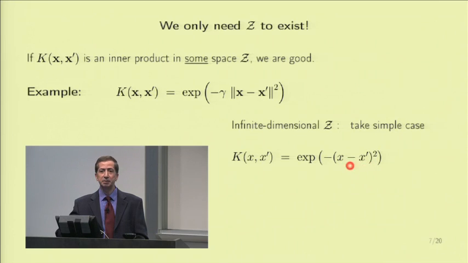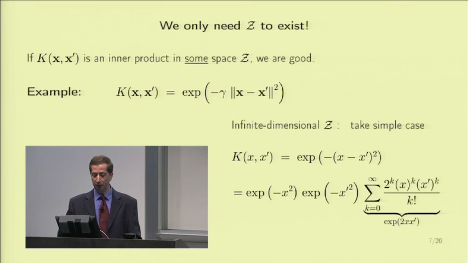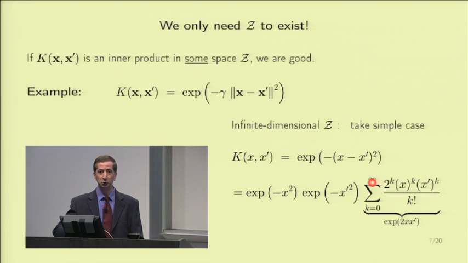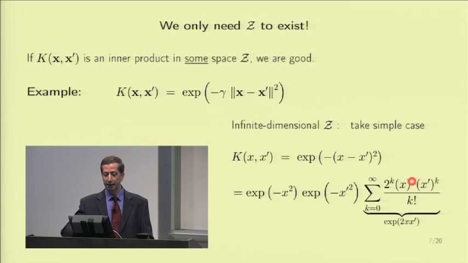Now let me express this using Taylor series. First, I expand this, so I get x squared, x dash squared, and minus twice x, x dash, and minus twice gets the minus and becomes a plus. So I get e to the minus x squared, e to the minus x dash squared, e to the 2 x, x dash. That's the legitimate expansion of this. Now I take this and expand it using Taylor, and I get this fellow. You take whatever the argument is, raise it to the power k, divided by k factorial, and sum from k equals 0 to infinity. That's the Taylor series for the e. Now I conveniently took out the x dash to the k, x to the k, and 2 to the k separately. This is just to put it in that form, and I get that.